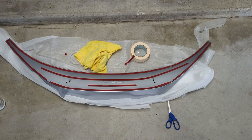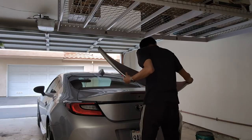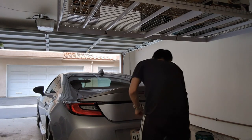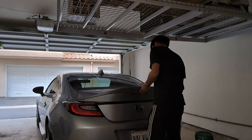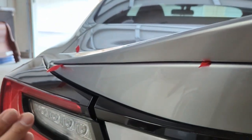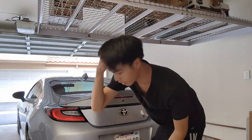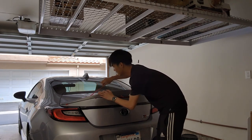All right, here it is — here's all that tape. I'm going to peel some of the corners and then try to fit them and test it. All that is peeled now and now it's time to mount it. Let's do it. I keep checking to make sure the fitment is okay. I think the front is supposed to have a little bit of a gap here like this, and then the bottom is the most important one because this will stay more flush.